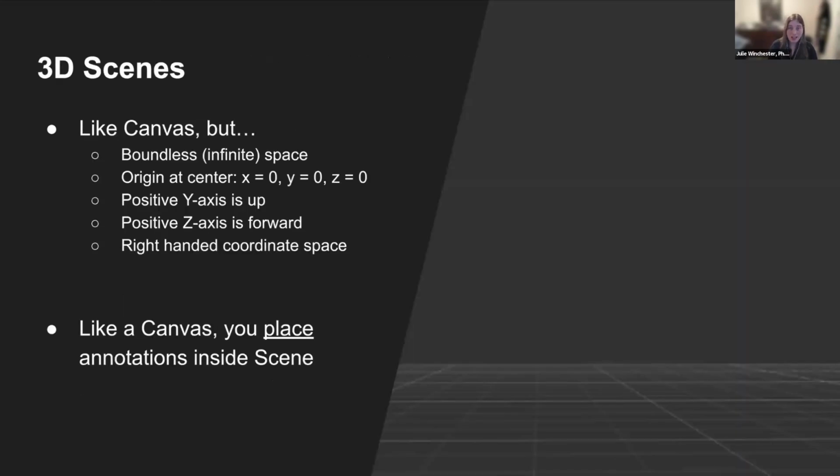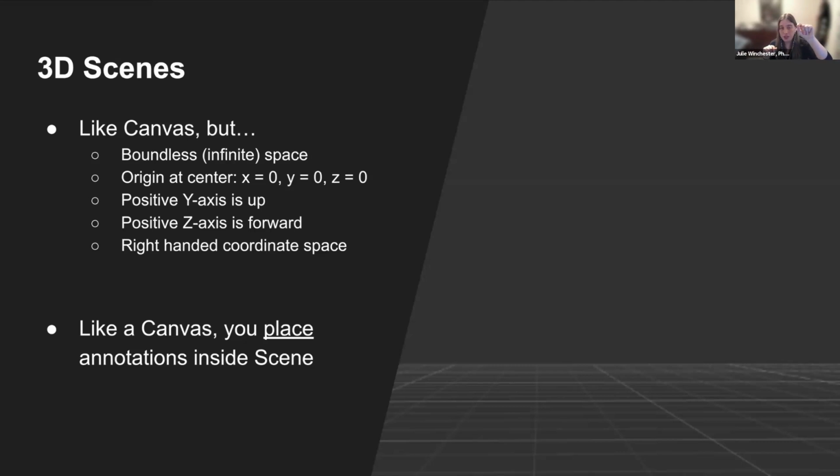But before I do that, because I just repeated the words 3D scene a lot, and that's not in Prezi 3, it's not in the IIIF lingo a lot to this point. A new version of Prezi that includes 3D is going to need to introduce a concept called a 3D scene, where a 3D scene is like a 2D canvas, but it has some important differences. Where a 2D canvas is limited in height and width, a scene is a boundless infinite space.